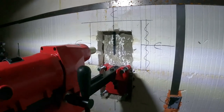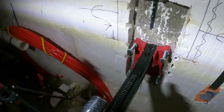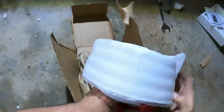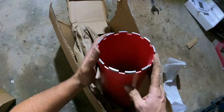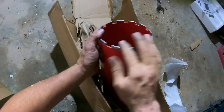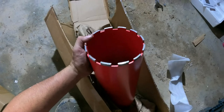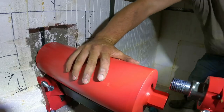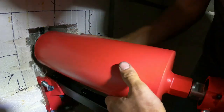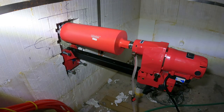And let's put that core drill on in the meantime, though. Let's see how that works. I know that thing's pretty big. See, that's the teeth that you want on the end. You don't want those other teeth that are much narrower, I guess you could say. This is almost like something that you would use for tile or something. But that's what's going to cut through rebar. Those other ones, they just break off. All right, so I think we're ready to fire in the hole.